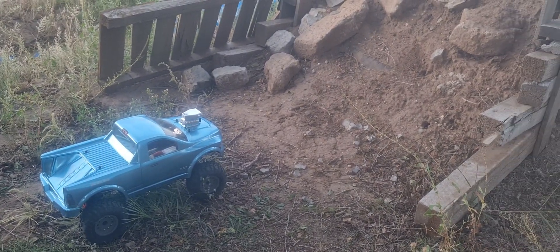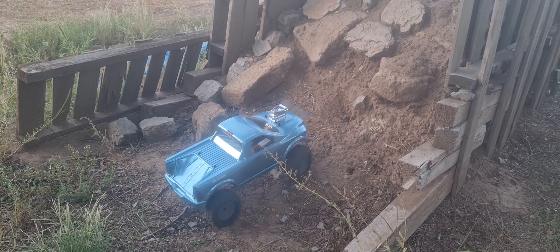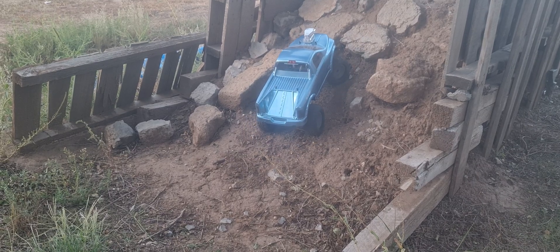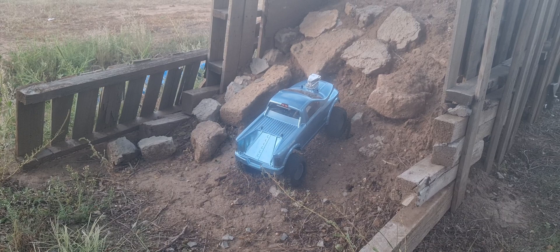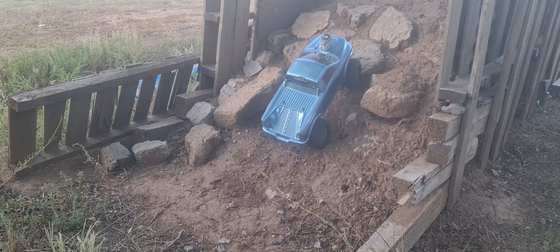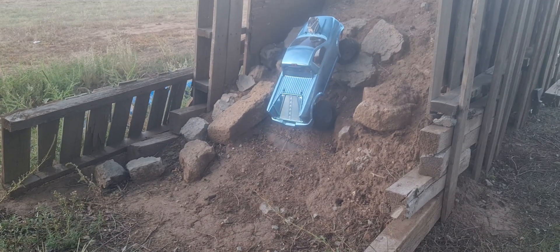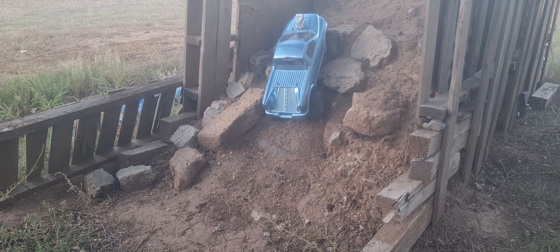So I'm going to try to climb a hill — the hard side. I'm going to take all the stuff off the ram charger, all the brass. Put a metal axle in the front — it's got overdrive in the front. And then we'll come back out and try this again sometime. But I also want to build some rock sliders for it.